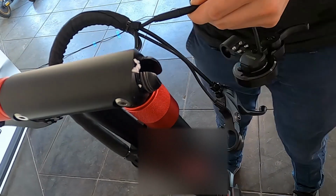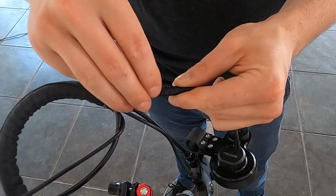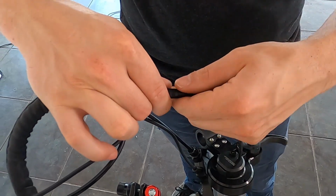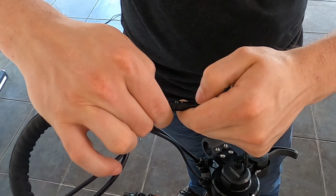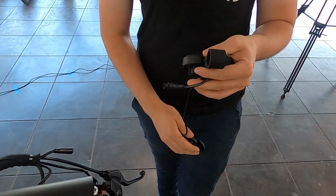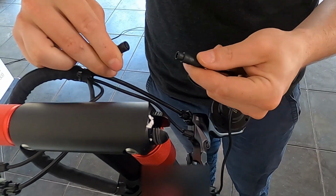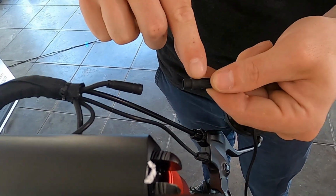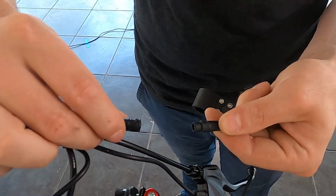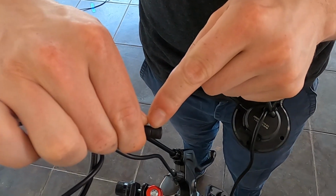And then to unplug the LCD, we're going to grab both sides with our hands. You don't want to use any tools on here because you don't want to damage this. And we're just going to pull these straight apart firmly. Now we'll take our plug and play and make sure that we line up. We've got an arrow on this side, and then you can see an arrow right here.